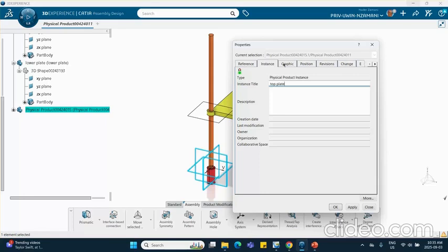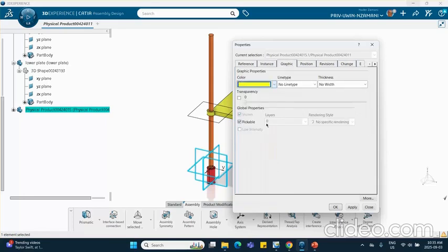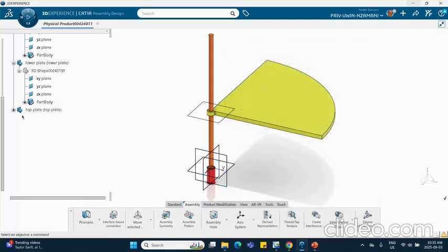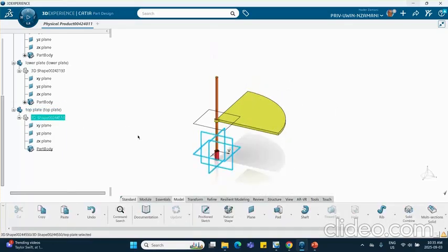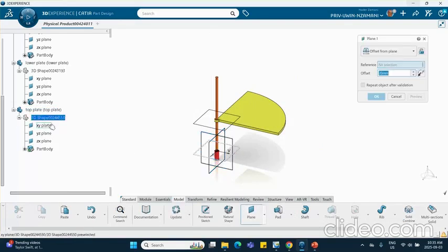And once again, the color of it, I'll make yellow. Say okay. Let's go ahead and make it. Double click on it. Notice that the part has been created. Now I want to create a plane offset from the XY plane by a height of 150 millimeters.